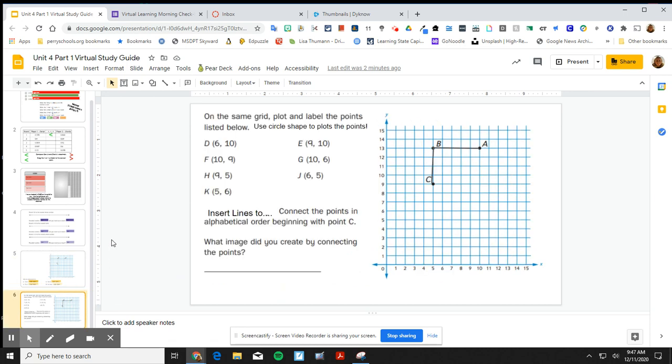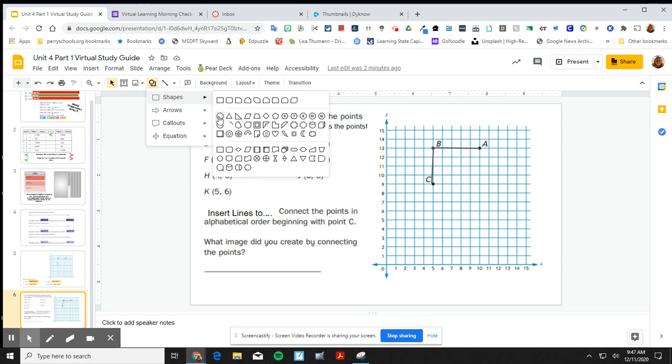And finally, the last slide to review from the work that we have been doing in Unit 4. It's still using that same grid. You'll see here, though, that I have connected A, B, and C for you. So you are going to plot these points, and you want to remember to use over then up and use the circle shape to plot the points. So you can go here and you can pick the circle.